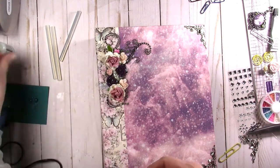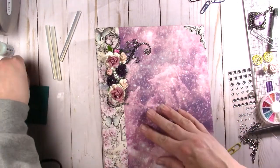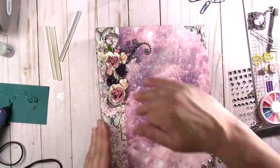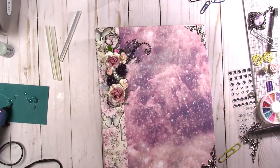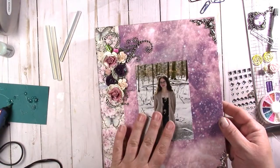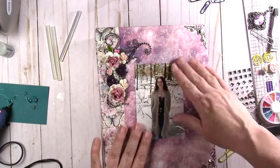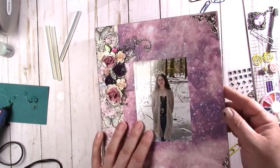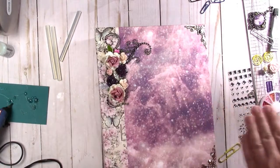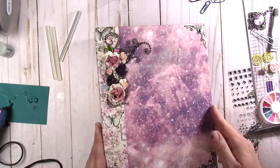And then if you had anything like a title or a name or something, or maybe even a nice picture, you could put it here, put some acetate, and it's kind of framed for you. So like this was one of my daughter's senior pictures. So you see if you put that there, you kind of frame it with maybe some more gems, put a piece of acetate over it so the picture doesn't get ruined. Or, you know, a name or a title or something like that. And a silver would be nice.